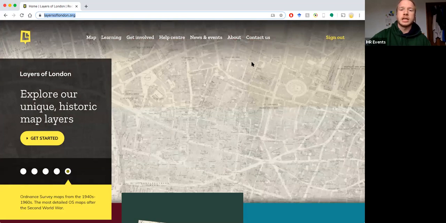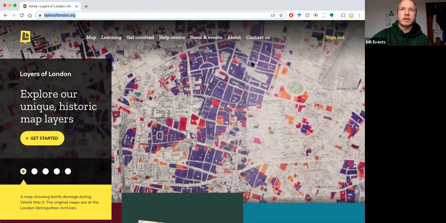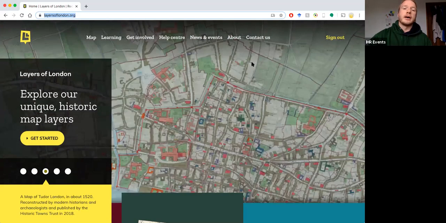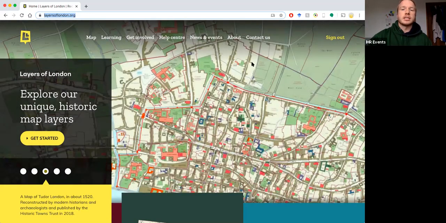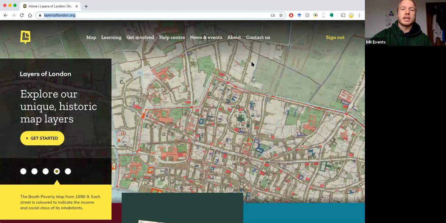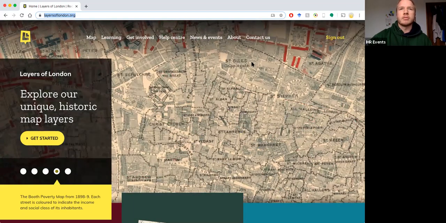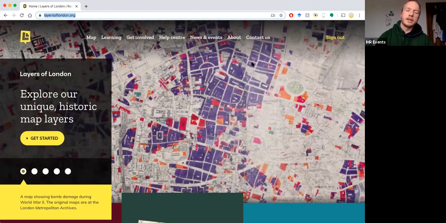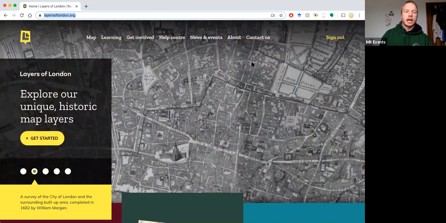He was interested in finding out the extent of poverty in London in the late 1800s, because he felt that the data that was out there at the time wasn't very thorough or helpful.